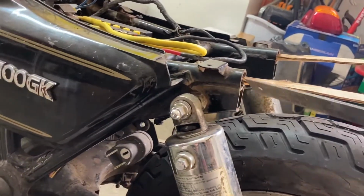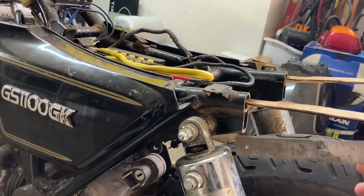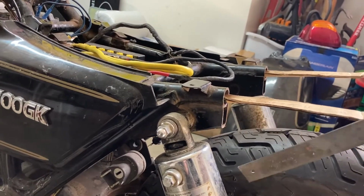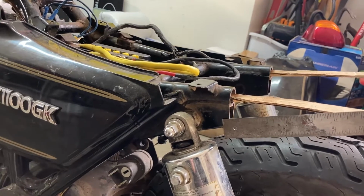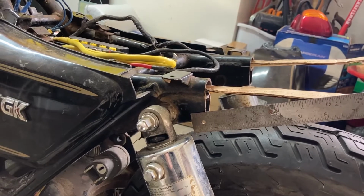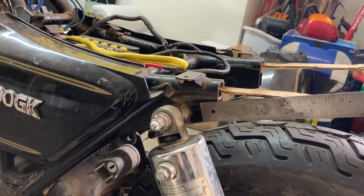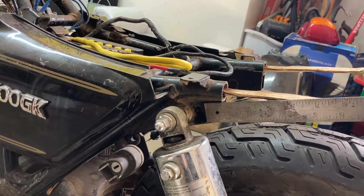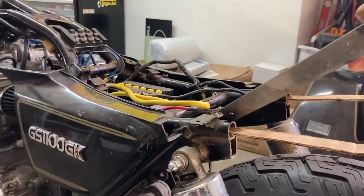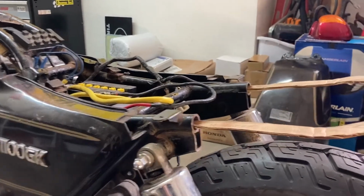And I had one guy that had a similar situation to this on his bike, and he posted some pictures for me. And what he did was he actually came off of that and then just kind of swooped that up and kind of made that angle and tie into the bottom of the 1-inch tube out a little farther. I feel like that would look pretty cool. You know, I've got kind of the ruler there to kind of give an idea what that would look like. I think that'll be cool, so that's an idea. Anyways, I'm going to pull that battery out, get that out of the way, and then I'm gonna start cleaning up some of this metal here and prep it to weld.